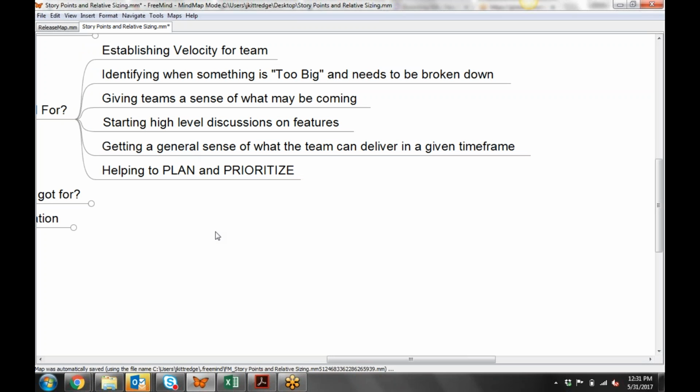It's also an opportunity to have high-level discussions on features, but this is usually fairly limited. Depending on the mechanism that you use for sizing exercises, you may spend anywhere from 10 to 15 seconds to 10 to 15 minutes talking about a specific story. Generally, the smaller things you spend less time on, because they're well understood. It's usually the most confusing things that you spend more time on. And again, the way you do the sizing probably varies according to your goal.